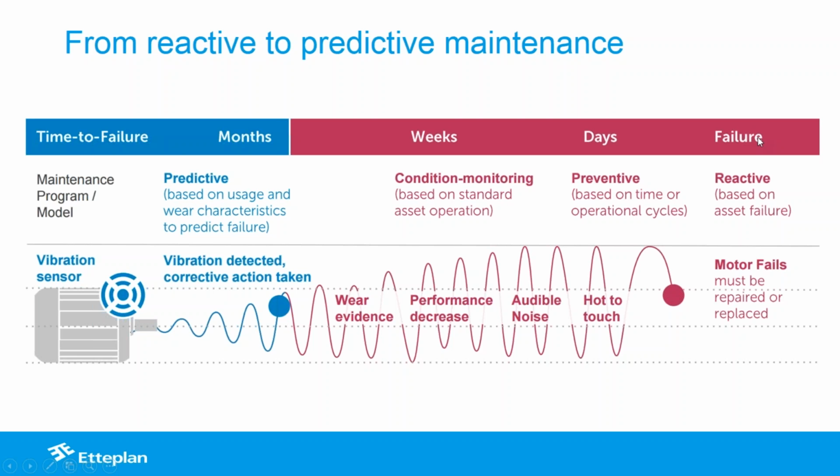So there's a failure, we react to that failure, we can then sometimes save time with some data in the service information that allows us to already do some preventive maintenance. But the more we go towards the future, we see that there's condition monitoring, et cetera. And the idea is that that will turn then into predictive maintenance, so that the data that a product broadcasts allows us, based on the usage and the wear characteristics, for instance, to analyze the data, and as a result, it will be able to predict failure.